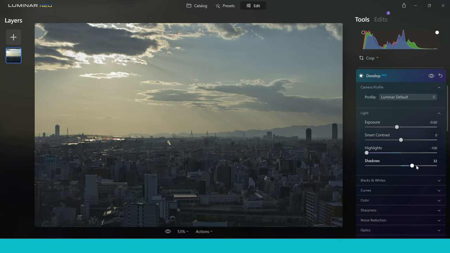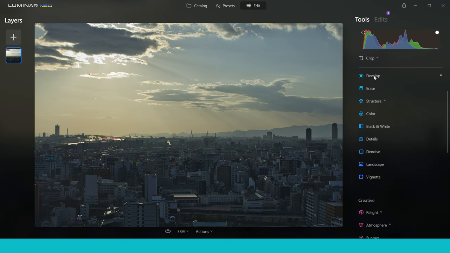So we've got more detail that can be seen in the buildings. Now it's a little bit flat, so I want to make a bit of a change to the contrast in the image and then just bring a bit more contrast, separating the light and the dark. Now this is the kind of image which really benefits from quite a few changes and starting off, like we said at the start, which is in the Develop tab, changing things like exposure.